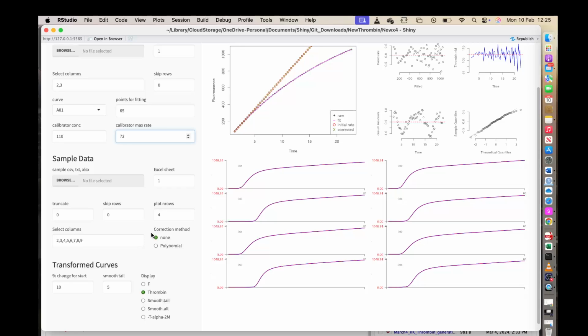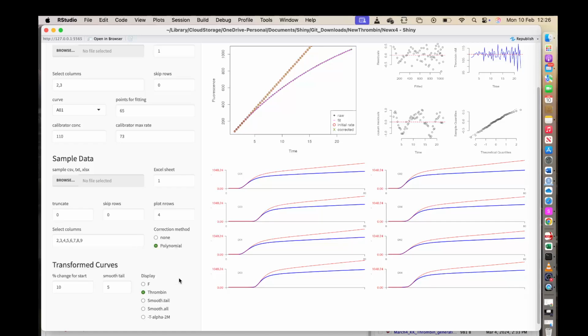Correction is achieved by applying the coefficients from a polynomial fit to a plot of corrected versus raw calibration data. The plots to the right are fluorescence versus time of your selected sample data, and you can see the effect of correction as the red curves, which deviate from the raw data, blue curves. Clearly, correction becomes more important as the fluorescence signal increases. You should take note of the change in fluorescence here and make sure your calibrator curves cover this range.